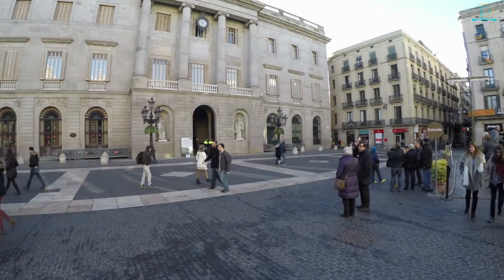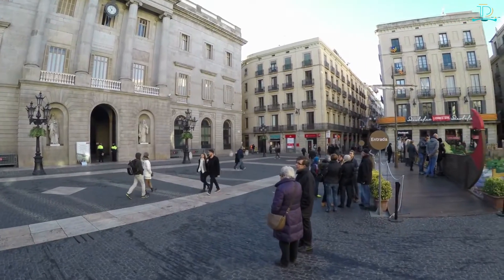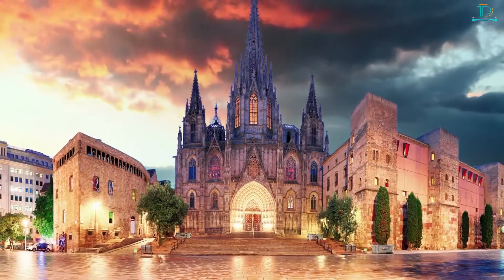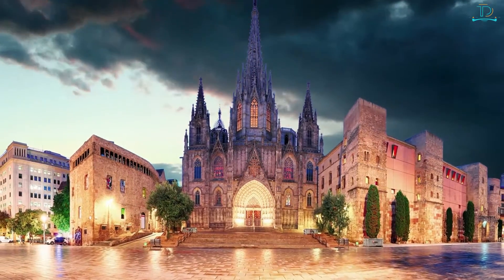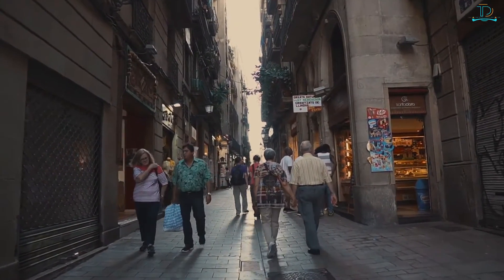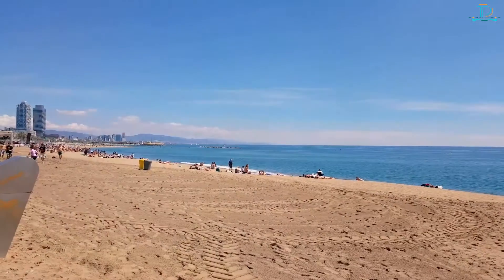The neighborhood is not too big, making exploring this medieval-style architecture a real treat for young children and adults alike. Make sure you stop by the famous Barcelona Cathedral and be in awe of its interior glory and skyscraping architecture. You can also participate in walking tours to get more historical background of the Gothic Quarter.